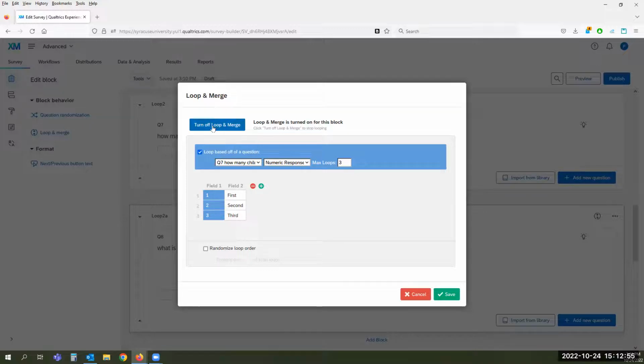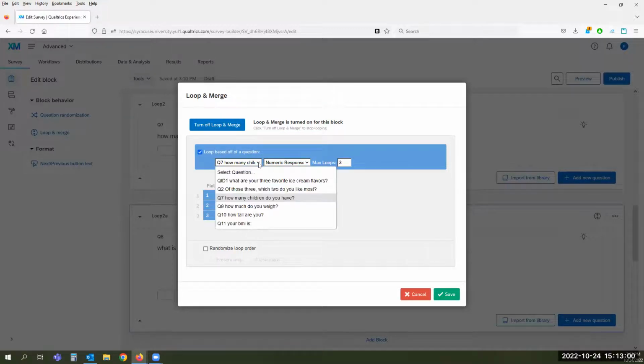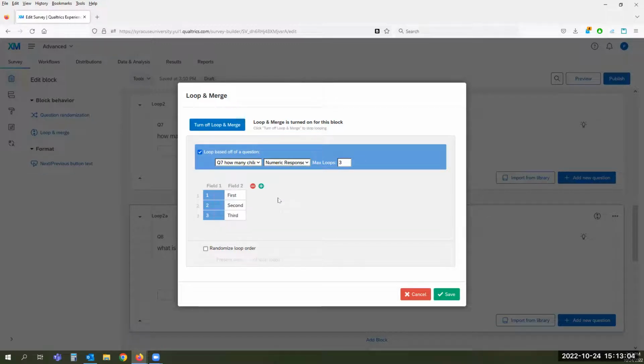Of course, you turn on the loop and merge and you click based off of a question. And since this one is asking how many children do you have, and it's an open-ended question, you can do select choice, but there are no choices, and you want numeric response.